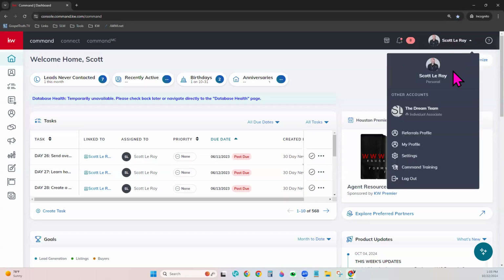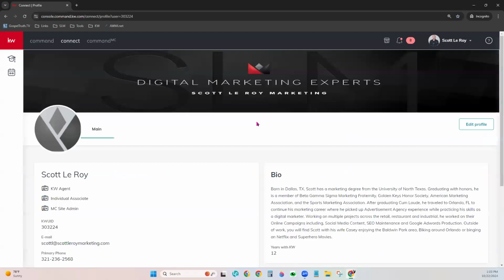If you give that a click, your referrals profile is right here in the drop down. And we're just going to briefly go over how to edit this and customize it so it will be what you want it to be. Again, this is only for KW agents to see, so you can think of it as internal. It is not public facing. Consumers do not see this particular profile.